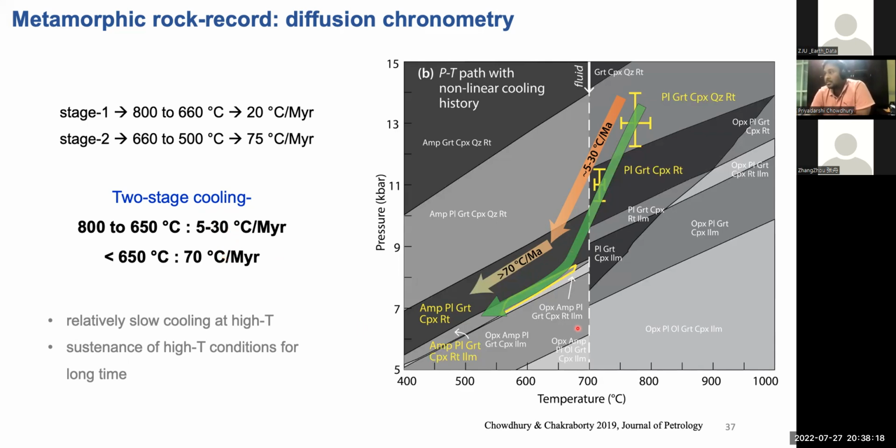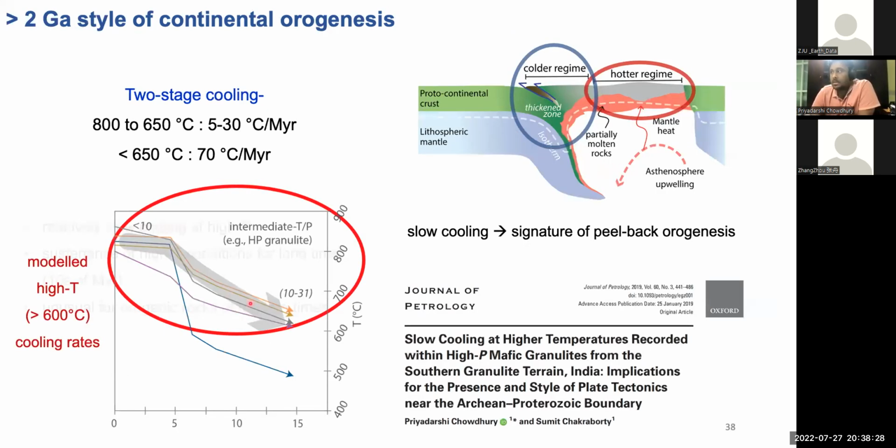But based on now the upper part, the cooling at the higher temperatures, what we can fit compared to the model is that for the high pressure granulates, the intermediate type rocks, which fits the criteria for our studied metamorphic rock as well, because as I said, this 800 degrees centigrade at 13 kilobars falls in the high pressure granulite criteria. So for that, the predicted cooling rates are also in this range, 10 to 30 degrees between 800 to 650. So we thought, okay, then it has a good resemblance between the model data and the natural data. Of course, we cannot get these minute kinks in the natural data, but that's beyond the resolution. But overall, the average cooling rates are fitting well with what we predicted.